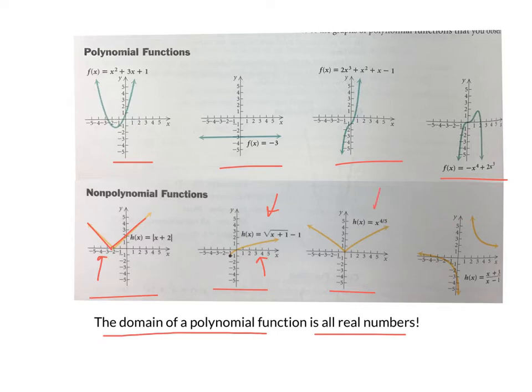The next one here also has a sharp turn. And the last one has a break. It cannot have a break in it. It cannot have a hole in it. No breaks or holes, no sharp edges or sharp turns in the graph. If you look at the polynomials, they're all smooth curves up here, either a line or a smooth curve, and there's no breaks or holes in any of them.